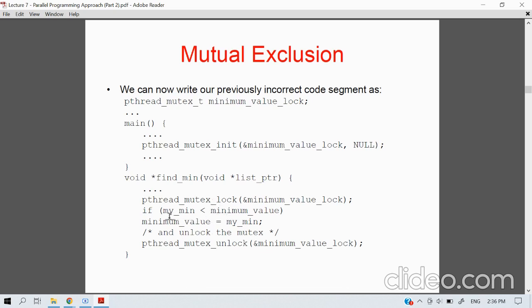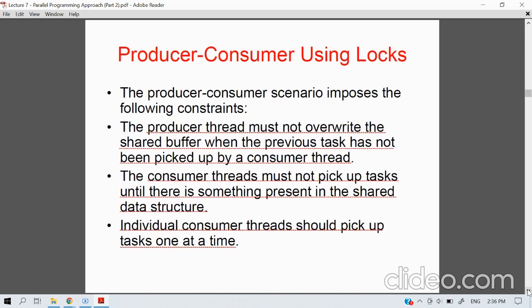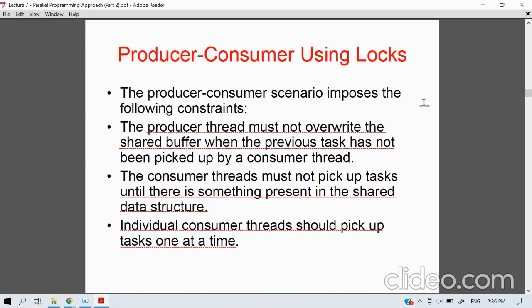After the code has been executed, the thread can release the lock by using mutex unlock. Okay, so next one, producer and consumer using locks. The producer-consumer scenario imposes the following constraints.